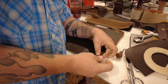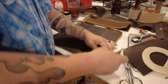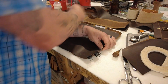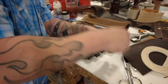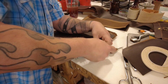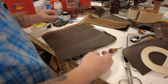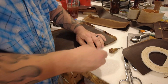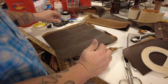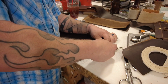Anyway, I'm just going to gently clip these on here and try to remember not to rake them off when I pull them off. Okay, but I'm going to need a lot of clips because, again, this stuff's not sticking at all. And when it comes down to the cornered areas, I want those corners to be as nice and squared away looking as they can be. I will show you how I generally would do the corners on something like this if I really skived this sucker down thin and made it as fine as I could. But then I'll show you how I'm probably going to end up having to do these since I can't stick them down with any adhesives.